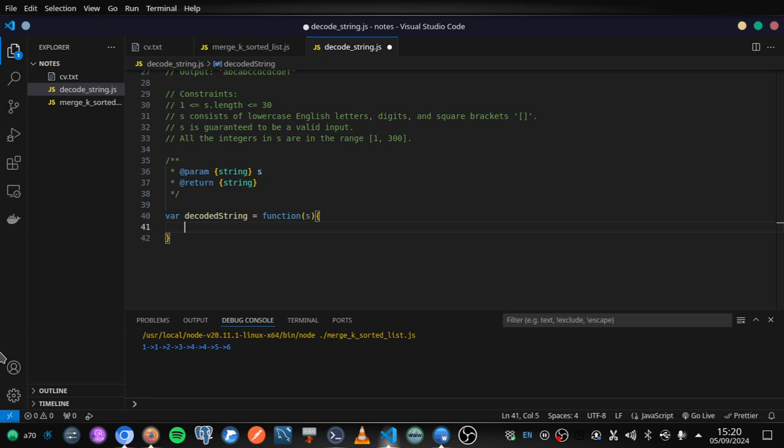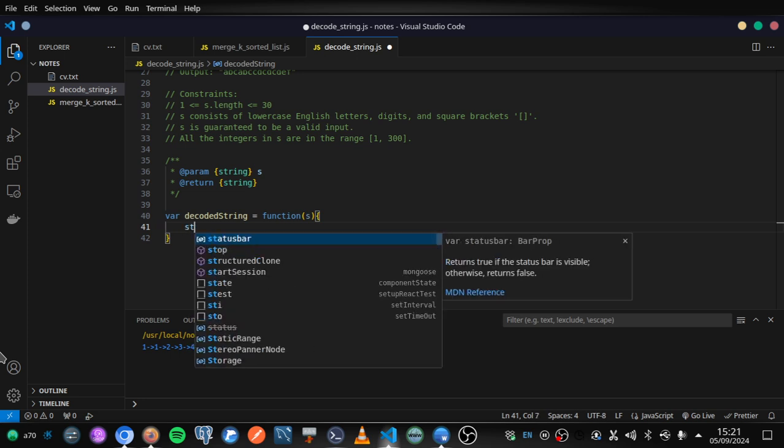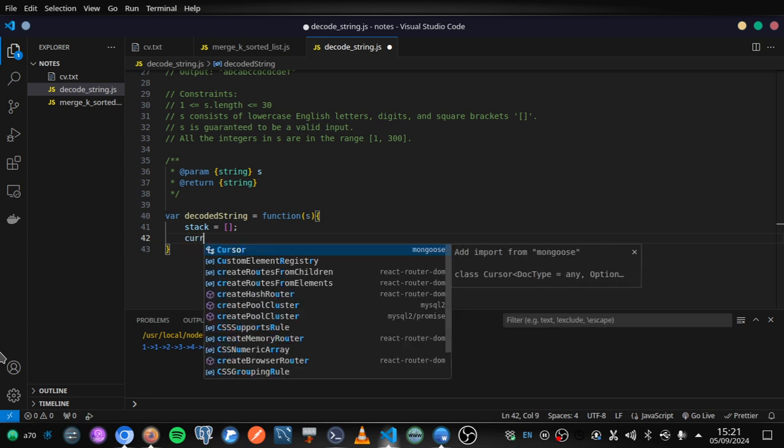So in a stack, the last element you put in is the first element you pop. In this particular question, we're going to declare our stack, and our stack is going to be an array.